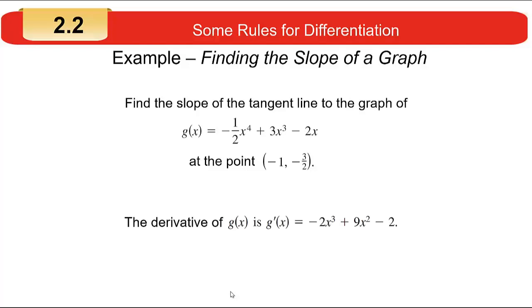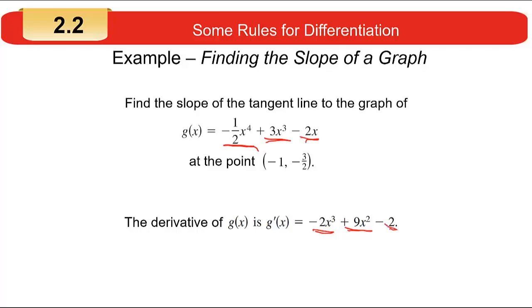We'll let g is 3 terms, just do it term by term. So you take the power rule to the first term, and you multiply the exponent times the coefficient and reduce the power by 1, and you'll get minus 2x to the third. Then you move to the second term, use the power rule, and you'll get 9x squared. And then you move to the third term, and the derivative of 2x is just 2. And you have the derivative.